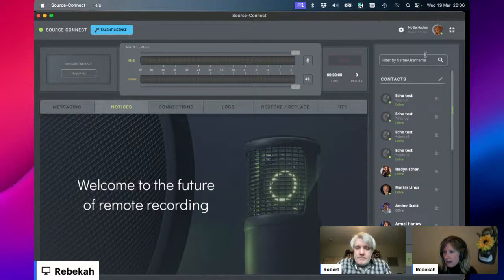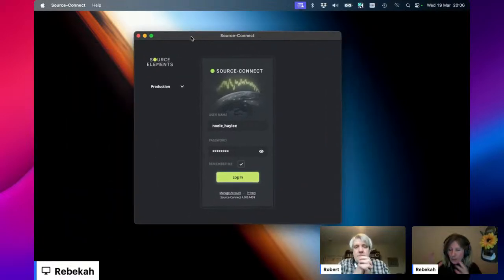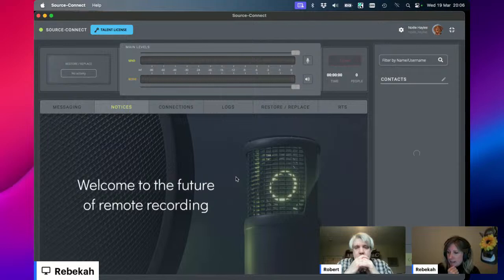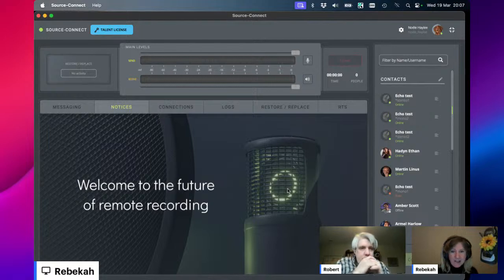So here's the talent version. And just to make it clear, the talent version is exactly the same version of software as the studio version and the facility version. So you download one software and it all just depends on how you log in. So here, this user Noel that I'm using today is configured with the license for talent. So you can see here it's coming up talent license. If I were to log in with a different account, then I would come up with a studio. So that's really handy. Don't need to worry about what version of software you're downloading, and makes it super easy for us to keep it updated for everybody, not needing to maintain all of these versions. So it means that we can make updates faster.